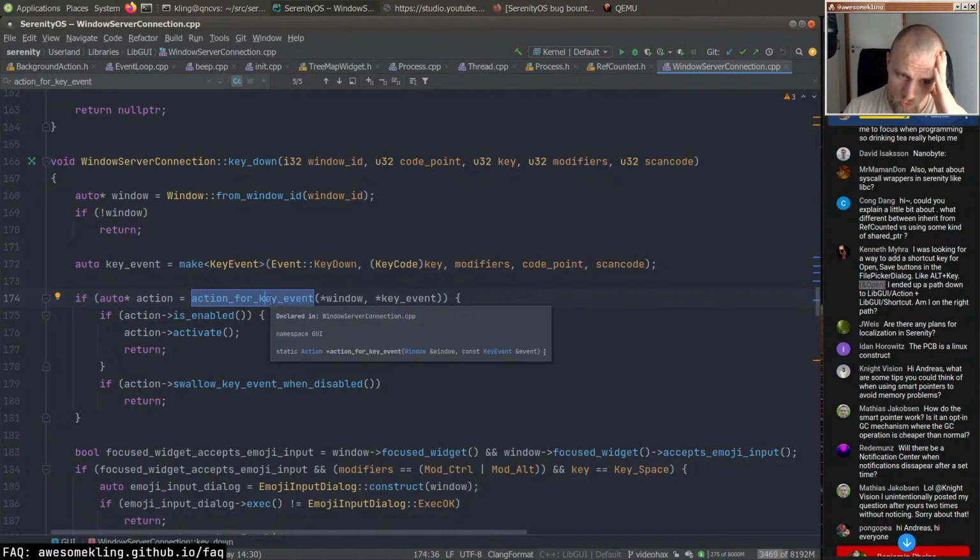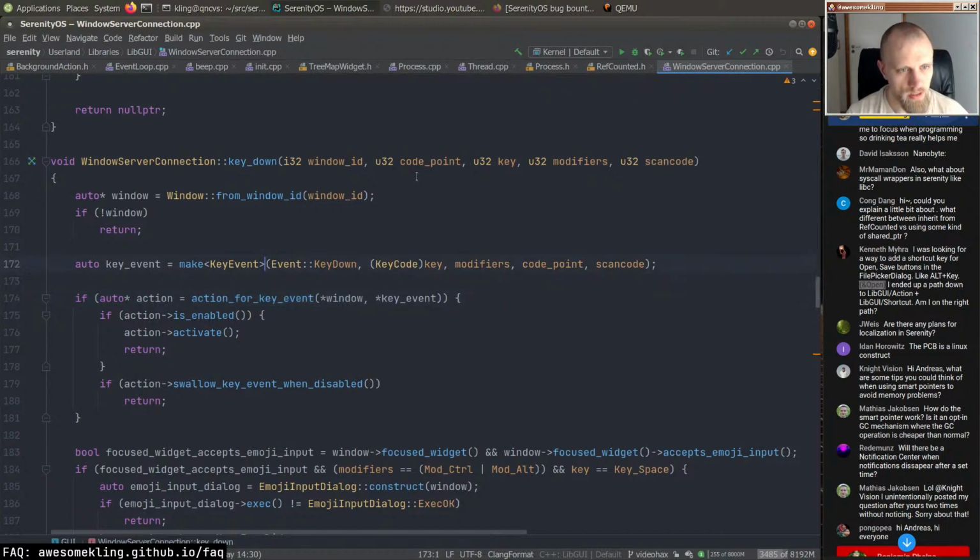So that you could find the shortcut for your widget. But maybe this would be separate because it's not really an action that you're activating, it's just a widget. So I'm not completely sure how this would look, but it feels like you could just allow registration.